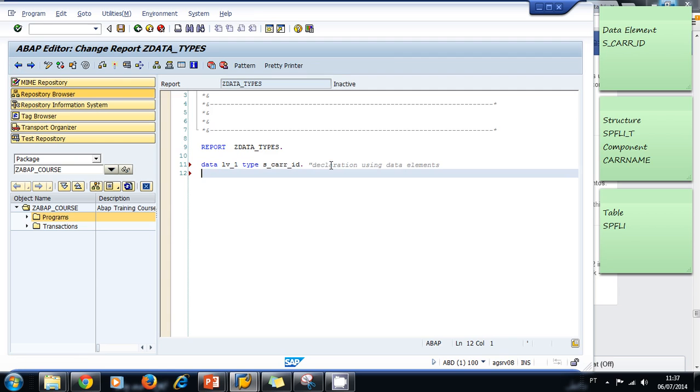Another way to declare variables is using the table fields. So we use DATA lv_2 TYPE, and we're going to use the table SPFLI, this table.